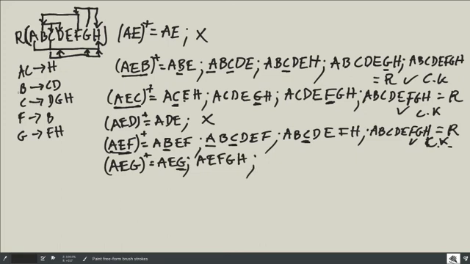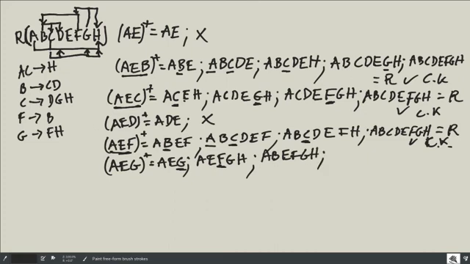I'm going to start from the top. I still don't have AC. Do I have B? No. Do I have C? No. Do I have F? Yes, I have F now. F is here, and F takes me to B. So A, B, E, F, G, and H.